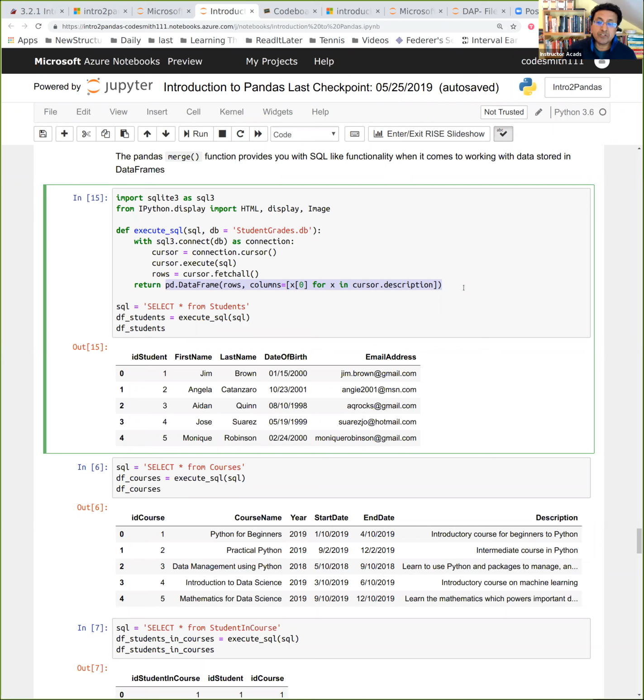As soon as I changed one line of code, suddenly I have written a very powerful function. What that function says is, give me any database, because you can change the name of the database here. Give me any database and any SQL command, and I will convert it into a Pandas data frame for you. That's just 4 lines of code that has made this beautiful little thing for me. And I think it's beautiful. You guys can let me know if you think so, right? But I want to share that with you.